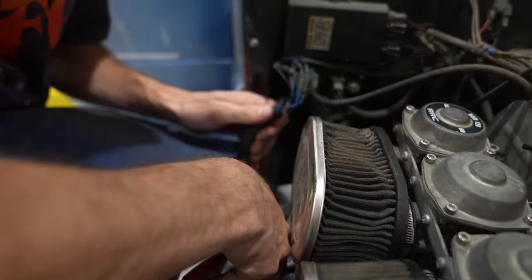FDF tie rod's about to be strong as boy. Shoo. It's actually perfect. Threads are still good in there. What's up, baby?